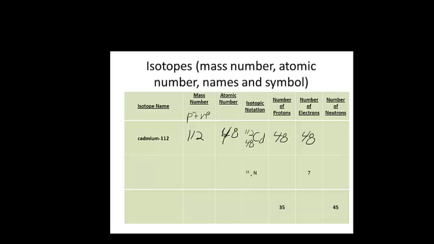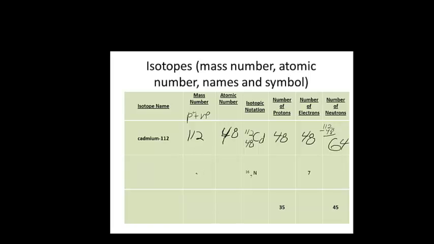And so if we have 48 protons, we take the mass number minus 48. Okay, so our mass number here is 112. We subtract our number of protons, and the number of neutrons is 64. So here is our number of neutrons. Fantastic. Going to this next one. If you want to pause here, you can try these two, fill them out, and then come back and push play and see what you got.